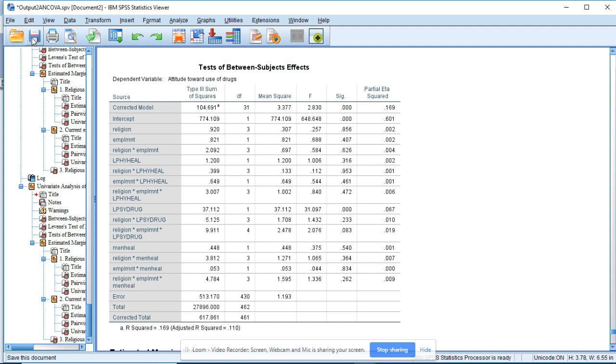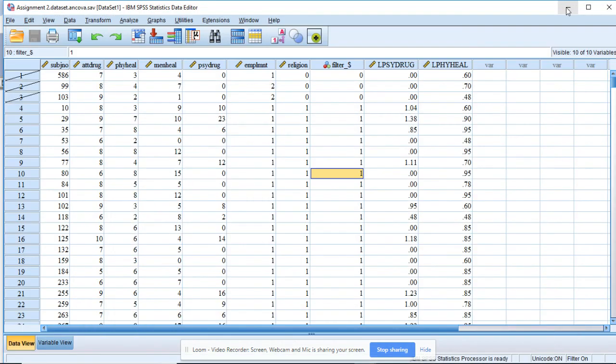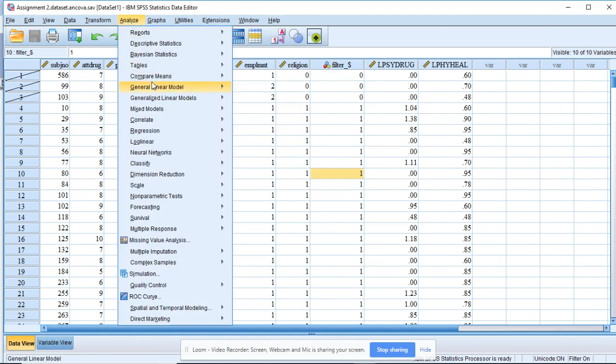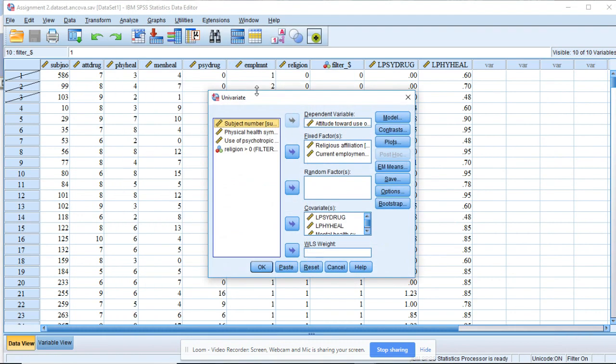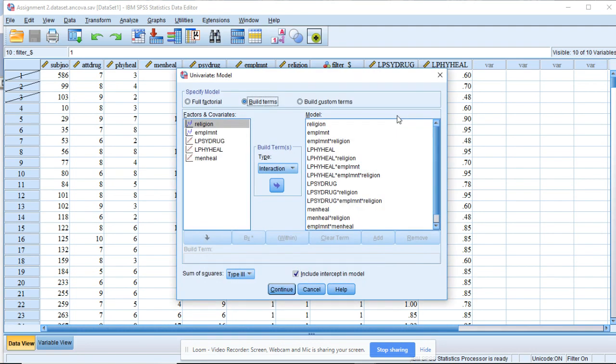Let's just, for the sake of it, so you have the most beautiful chart possible for your assignment, go back to Analyze, General Linear Model, Univariate. Let's go over here to our model. See, it saved it all for us. But you see here, what we did do is we did miss this L, psych drug, and employment. Maybe while I was doing it, you caught it and you were shouting to me, please, Kristen, choose that one, and I didn't hear you.